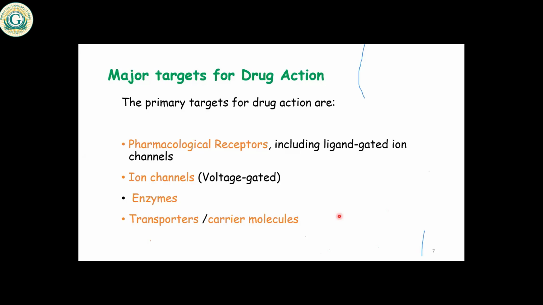Sir, you said the osmotic laxatives or purgatives don't combine with anything, but they do something. I didn't hear that part well, please. Okay. I said that they can relieve constipation. You take it when you're having constipation. So they can cause this effect without having to bind to any target. All that they do is cause the person to have diarrhea by moving excess water into the GIT. So if you have a lot of water in your stomach, then automatically what happens is diarrhea. It lubricates the fecal matter and makes it soft as well, so that the person can easily go to the washroom. That's why when someone is having constipation, you can give them.